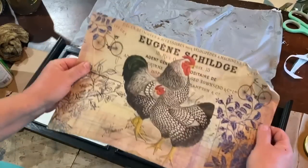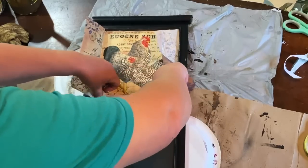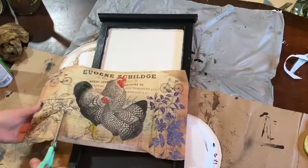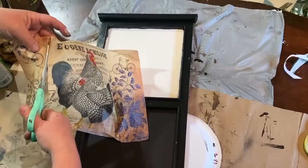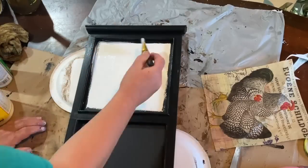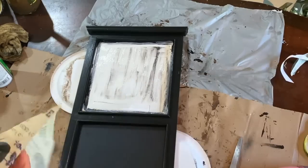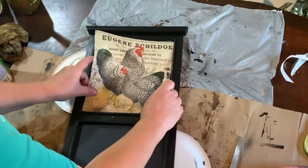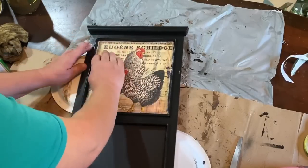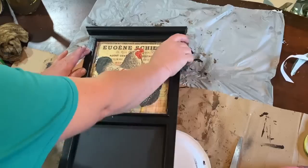This is the decoupage paper I got from Zazzle.com. Make sure you check them out if you're interested — they have a ton of different papers and they're very affordable. For those who don't shop online, you can find prints online that you can print onto tissue paper off your printer, and there are tutorials that show you how to do that. I put on a coat of Mod Podge — there were some black streaks in the corners from wet paint I didn't notice, but the decoupage paper goes right over it and you wouldn't even know.